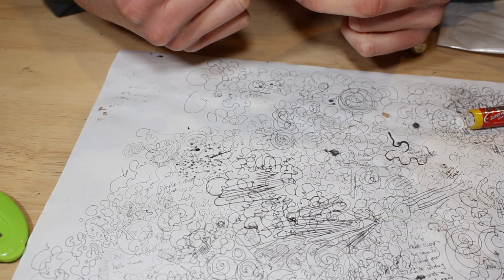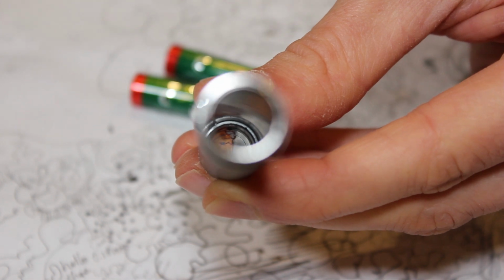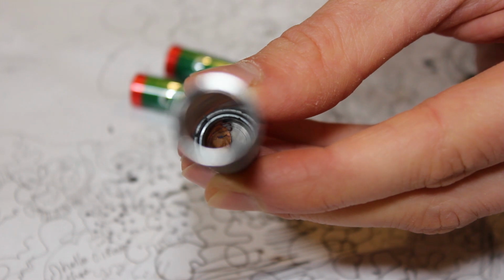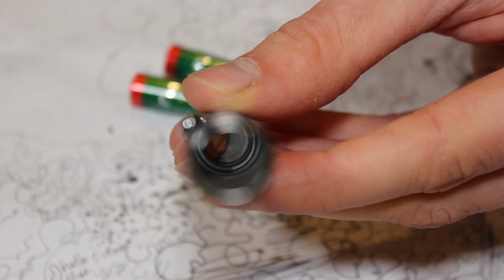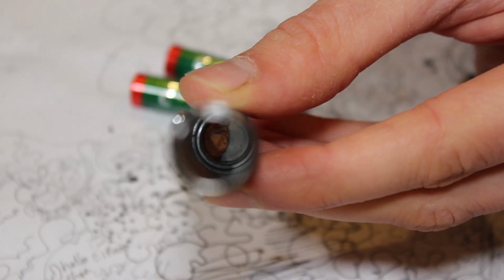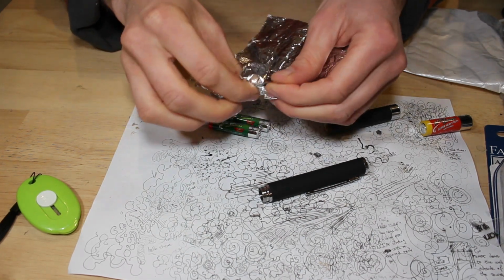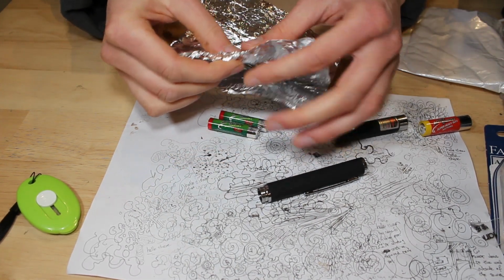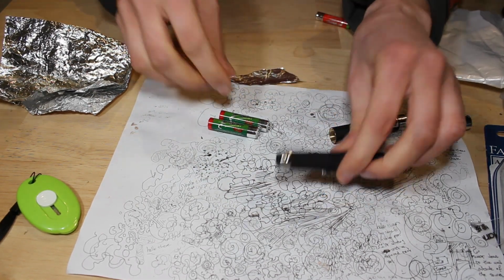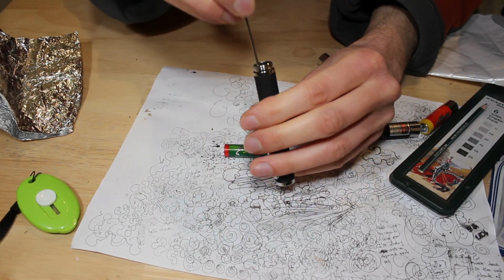Wait a minute. Yeah, so I figured out why it doesn't work. There's no conductive path down the very base of it. Maybe there was meant to be a copper part there that runs up alongside to the conductive metal walls, but it just sits there in that little plastic end cap, so it does nothing. Fortunately, such a thing can easily be fixed with a piece of aluminium foil. I'm sorry for my overseas viewers, to confuse you with my Australian gibberish. This is proving to be harder than I expected.